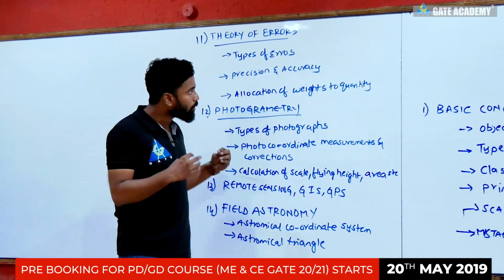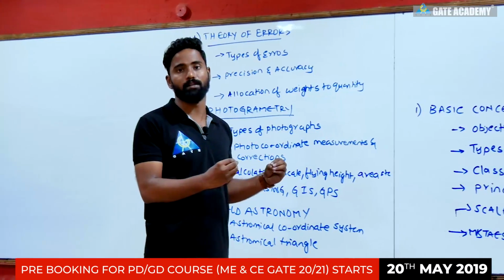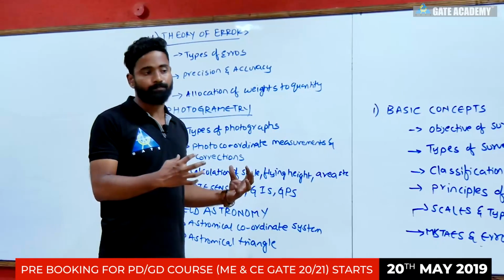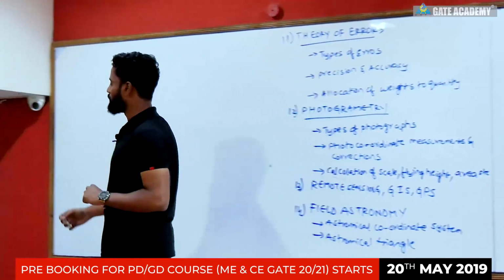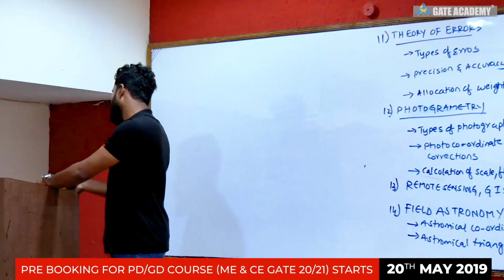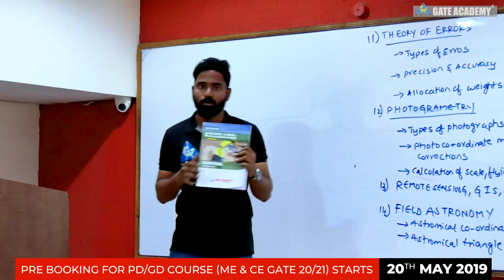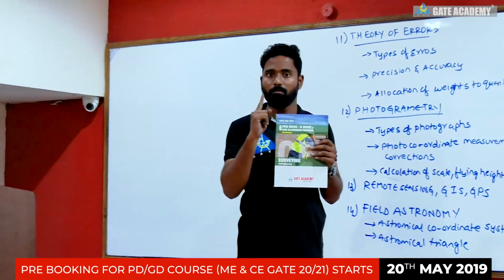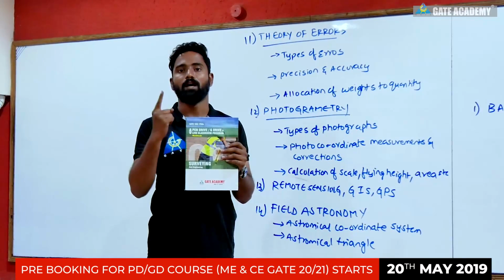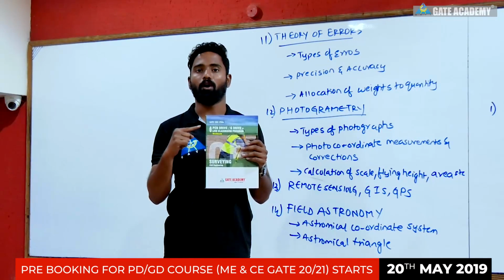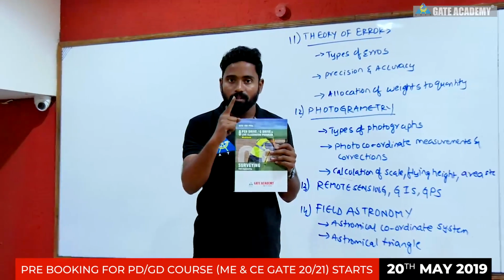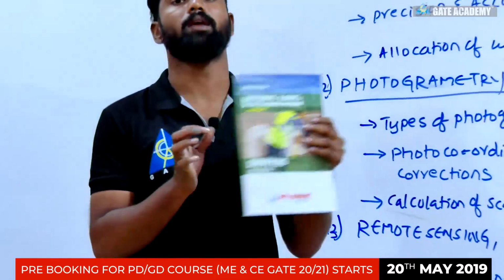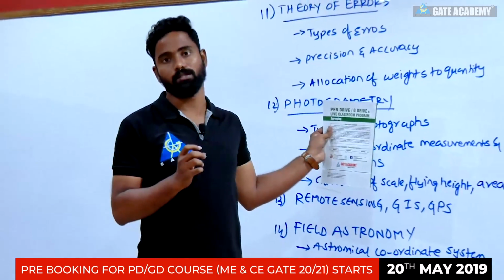So after discussing and completing all these things, a booklet will be given to you, like this type of booklet, which majorly consists of 3 parts. In the first part there will be previous years' GATE questions and ESE questions. In the last part there will be non-GATE and non-PSU questions. The solutions for both of these will be dealt with in these PDGD courses.